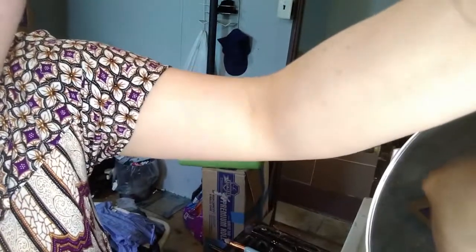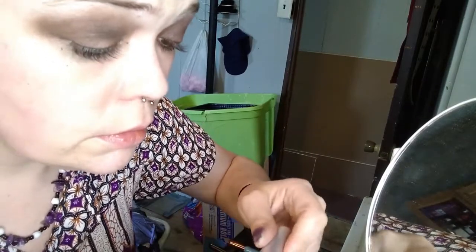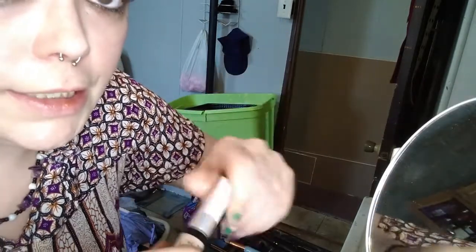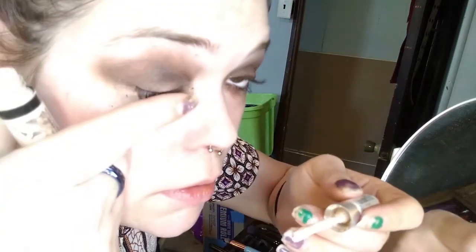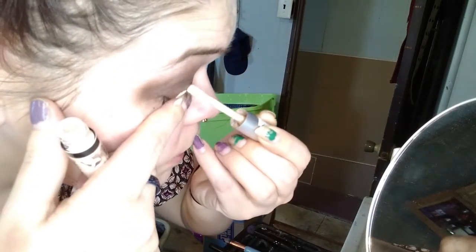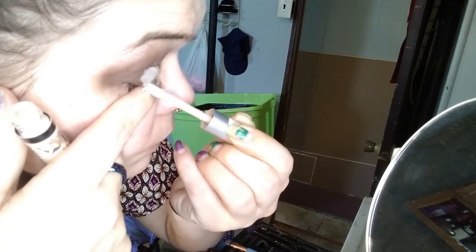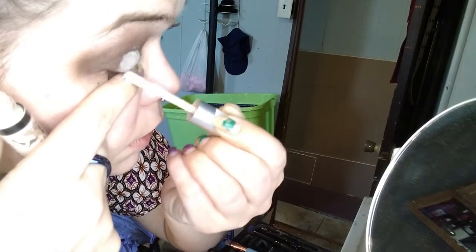Alright, now for the part that I'm not sure about how you're going to watch me. Right, like that. Okay, perfect. Taking the Palladio Herbal Liquid Concealer because it's kind of a thicker concealer. On the middle spot where you didn't put the eyeshadow, and up until about where your eyeball comes back inward again from the rounding effect, you're just going to do a rectangle with the sides kind of bowed out.